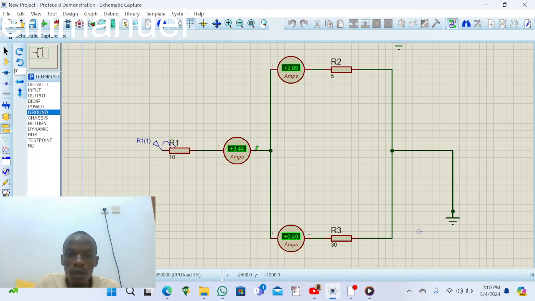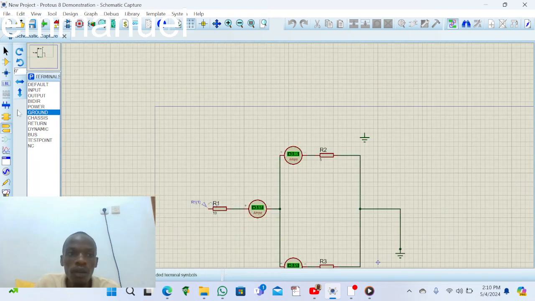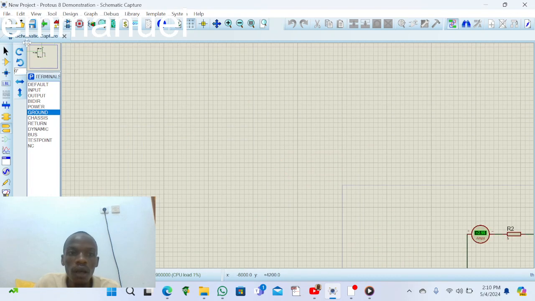Yes, we have 3.50 current in. Here in current 2 we have 2, here we have 1. It means 3 plus 1 is equal to this. Now the sum of these currents are equal.